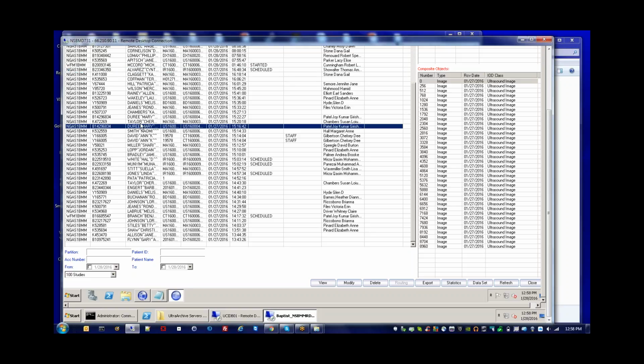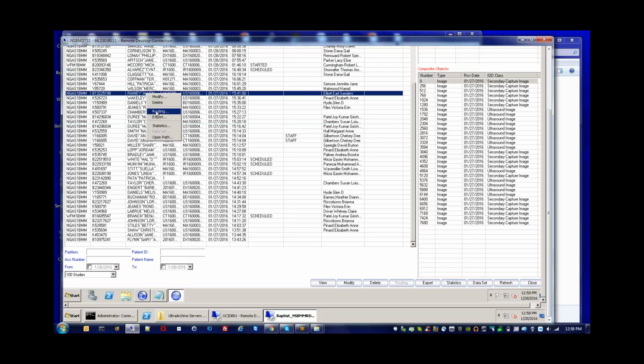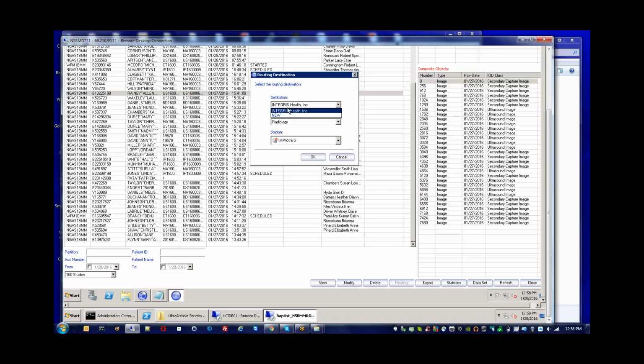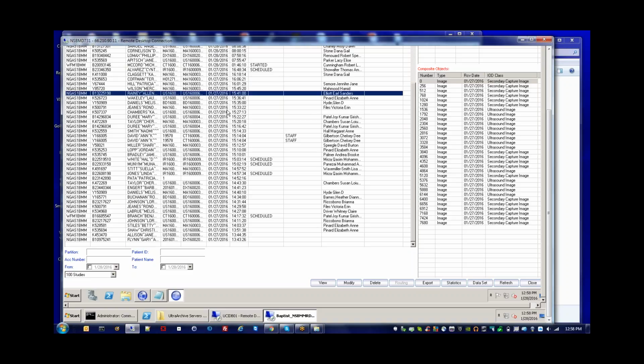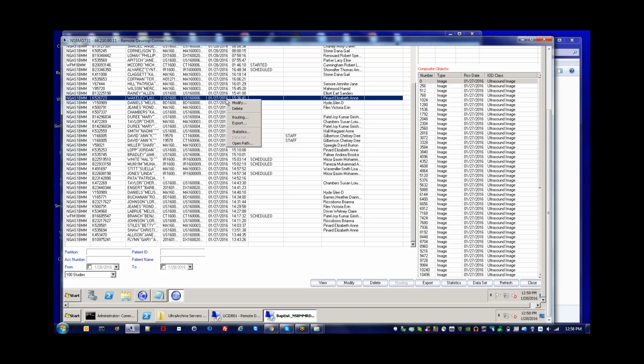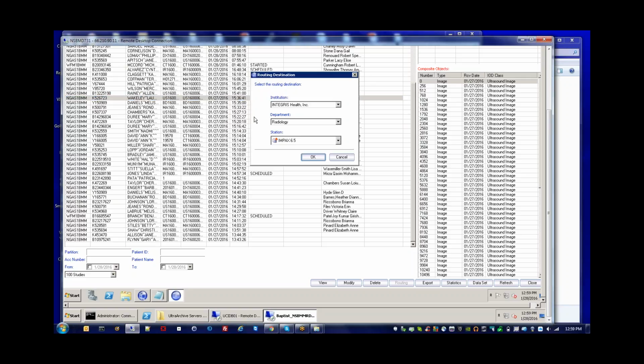Yeah. And you can also right click on it and say routing, I want it to go to the Impax 6.5 system. Oh, you can change where it's going to go? Yep. Will that affect where it's currently supposed to go? No, so say I created an Evercore device. They're not routing to us, they're routing to PACS and then to us. So say I want to skip PACS and I just want to send it to Evercore from the router. I can set up Evercore as a device. I can right click on this, say routing, I'll pick Evercore from this drop down list, hit OK, and boom, it's gone.